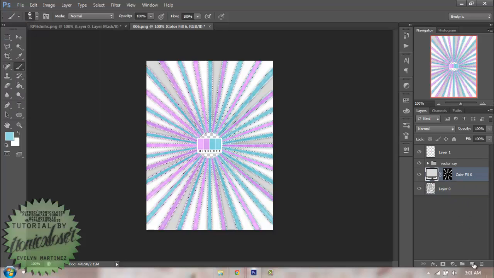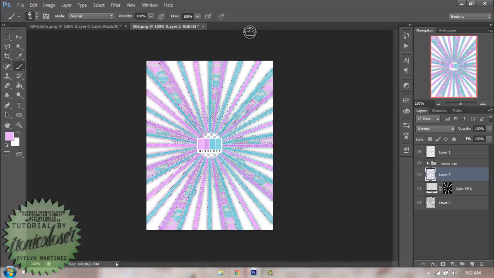We're going to make a new layer above. I'm going to click one color and just paste it in here. Next color, paste it. Next color, paste it. Next color, paste it. And then you're just going to repeat the process for each line. It becomes more of an easy habit once you get the hang of it. So we're just holding the Alt key down as we go, instead of going back and forth to your swatches or whatever. So I'm going to continue with this and come back when I'm done.